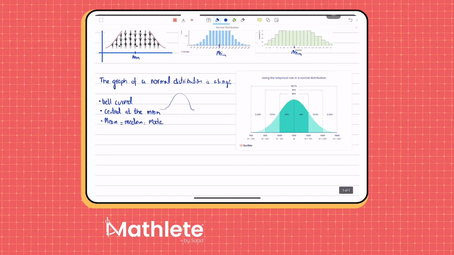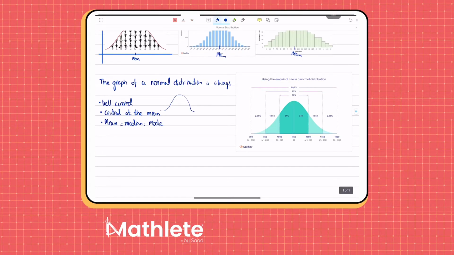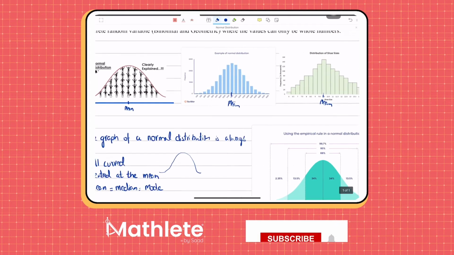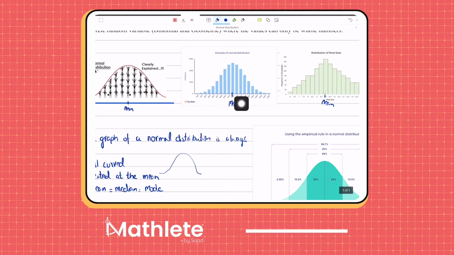Now let's understand this. Maybe I have seen this on a datasheet. If I ask you to tell me the mode of this data, what is the mode, by the way? The mode is the score that most people get, or the most frequently occurring value. In this case, the mode is going to be 1150.